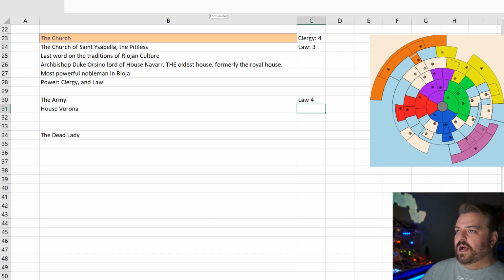So let me think. The mint. I think the money is controlled by... well, we'll see. I don't know. By the way, it's not a mint. It's a printing press. They do everything with paper in Capital.